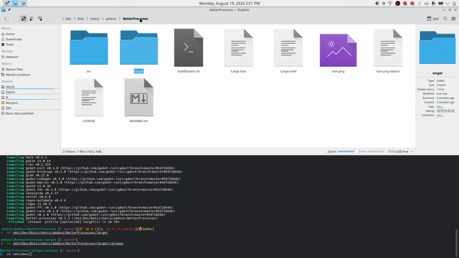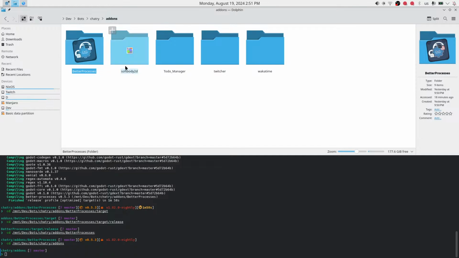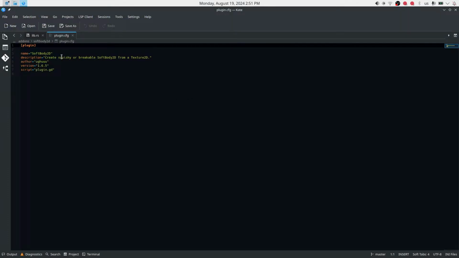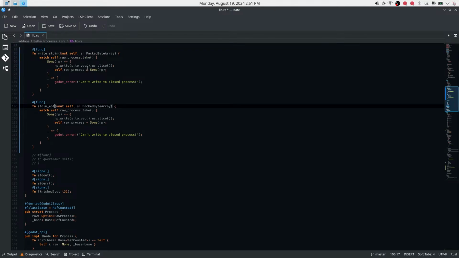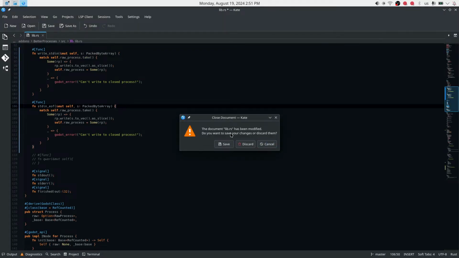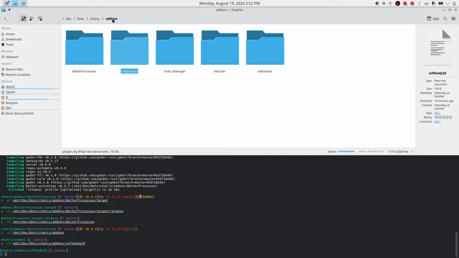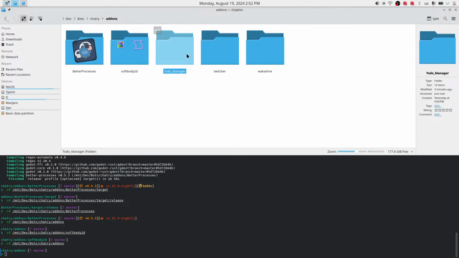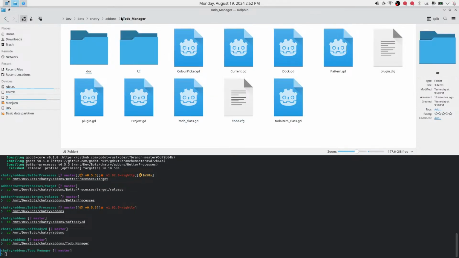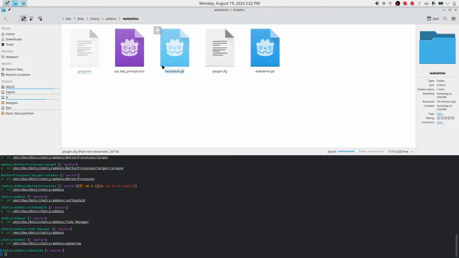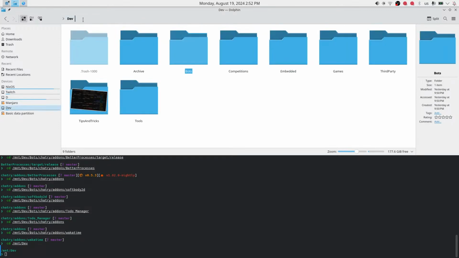So I need this to have a plugin like this thingy, but I don't know how to specify. Okay, so this is all in Godot in GDScript. Come on.